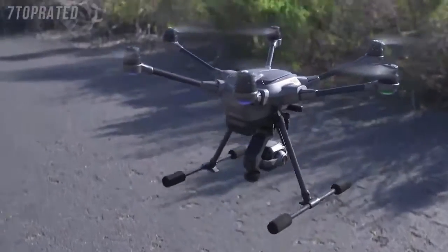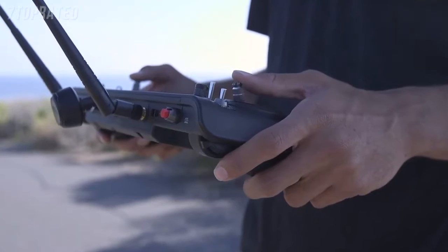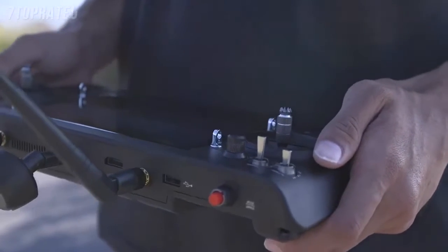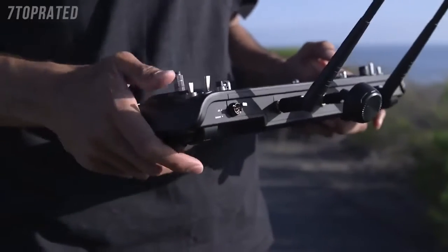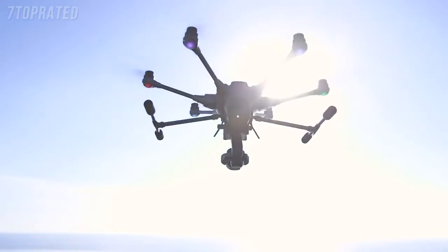The goal on takeoff is to get in the air quickly, so apply full left stick forward. When you reach a comfortable altitude, let the left stick center, and the aircraft will remain at that altitude. You can then retract the landing gear by toggling the switch on the upper right corner of the controller. With the landing gear up, your camera will have a clear 360-degree view.